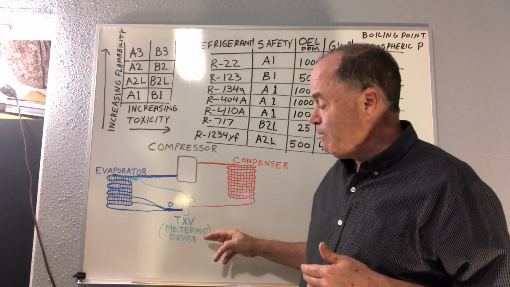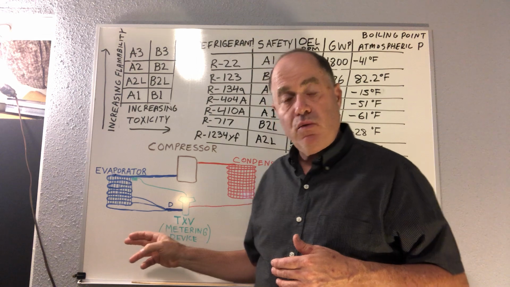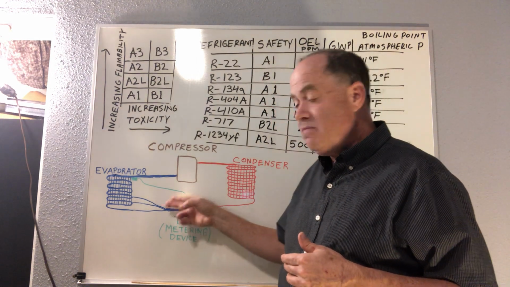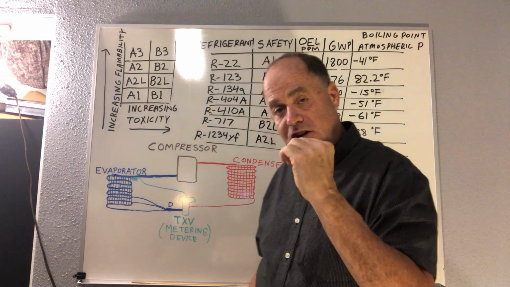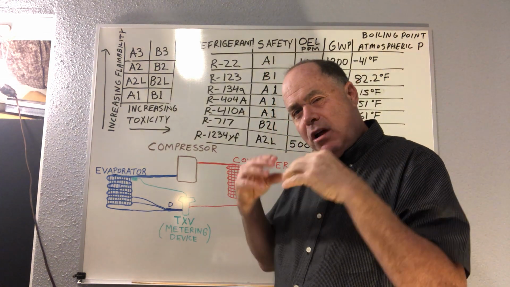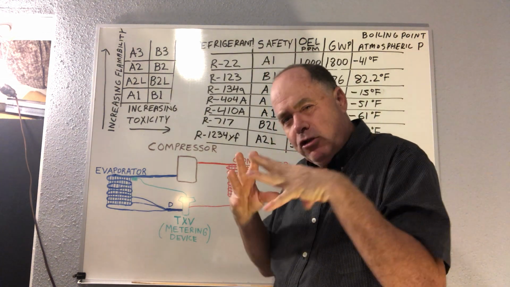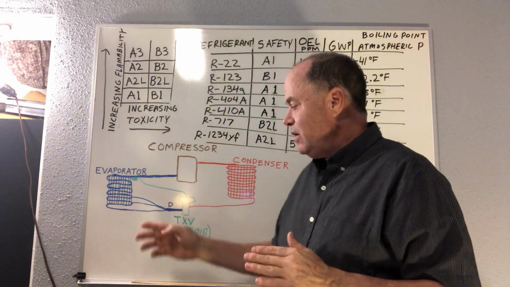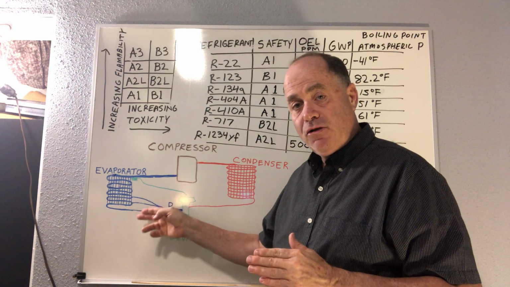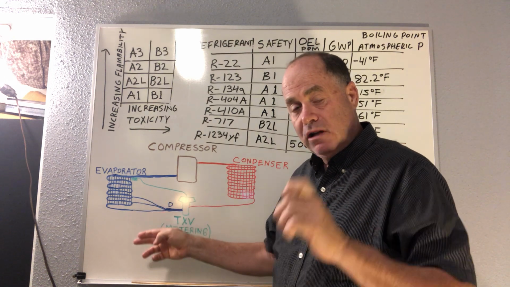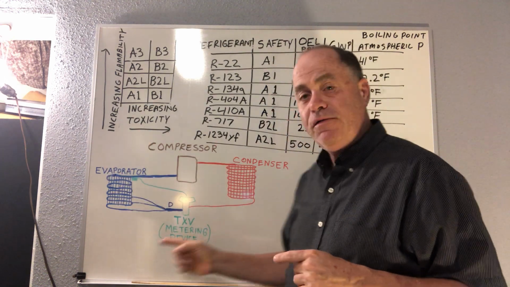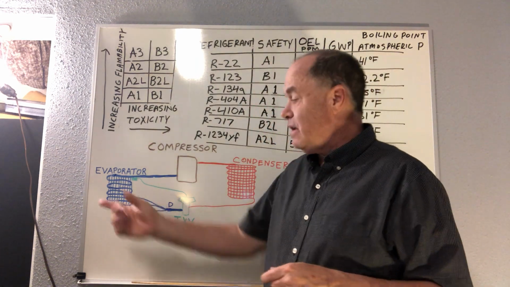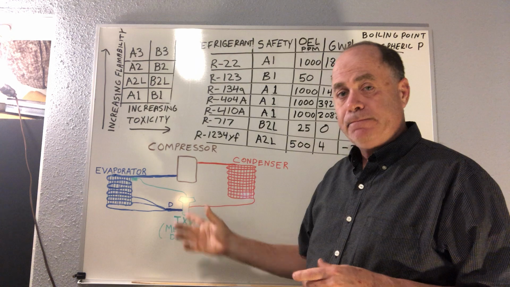The liquid line goes to our metering device, which in this case is a thermostatic expansion valve, and is metered down, or it drops the pressure. When it drops the pressure, a little bit of that liquid refrigerant turns itself into vapor and the whole compound gets cold, and you have a low pressure, low temperature liquid refrigerant with a little bit of vapor that goes around. So this fluid, and fluid means it can either be in a vapor or gas state, flows around the system.